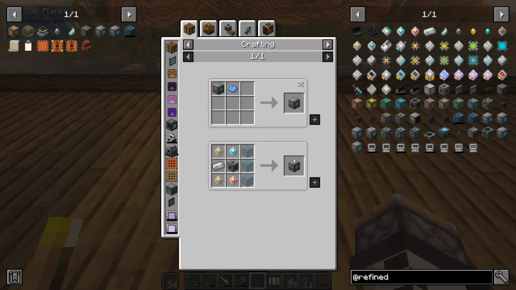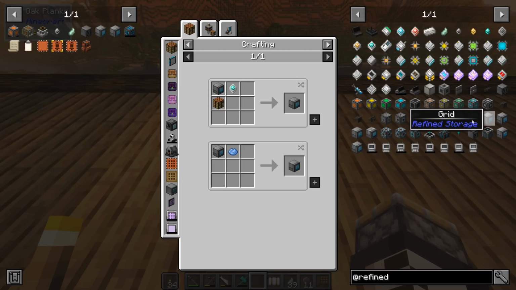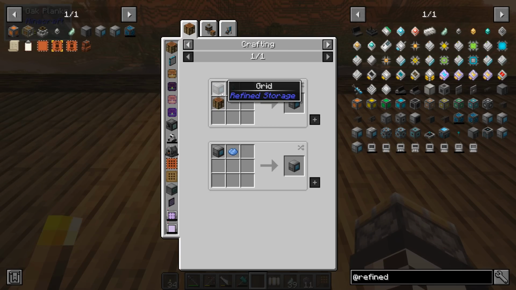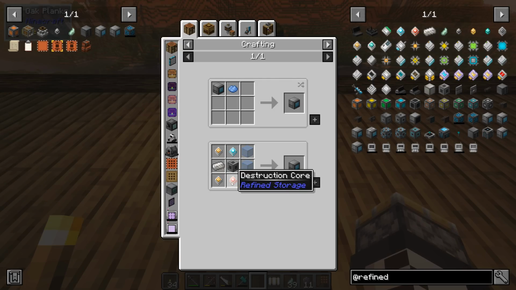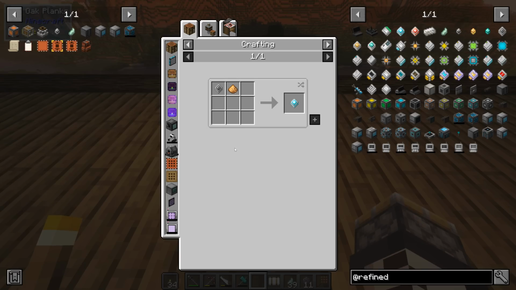So now we need a grid. Now we kind of want to skip a grid and go straight to a crafting grid, because that's the one that lets you craft in it rather than just see what's in there. And that's not too bad, because that's just an extra advanced processor and a crafting table. So let's see if we can get these little bits. The tricky thing is going to be the destruction cores and the improved processors and the construction cores.